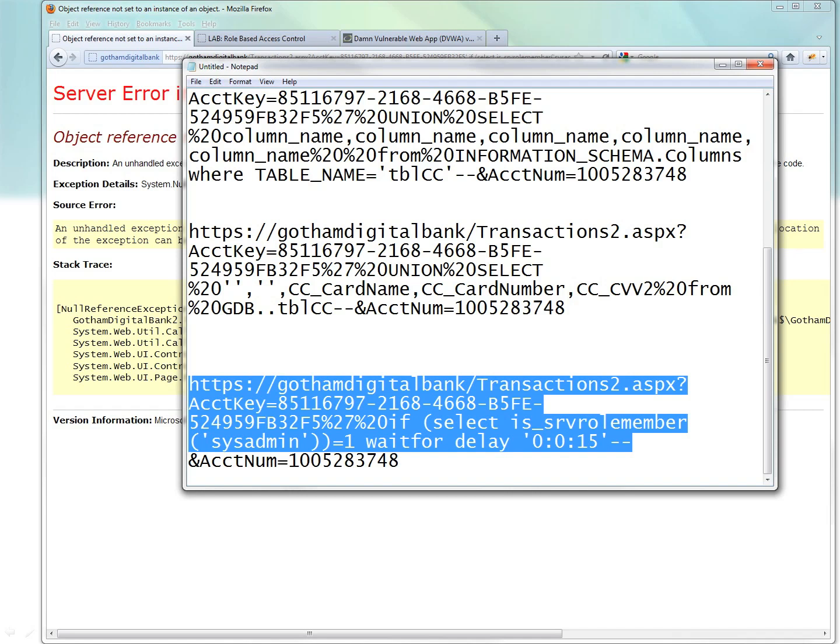So now that we know that we have a privileged database login, a member of the sysadmin server role, we can actually execute privileged functions on the SQL server, and one of those happens to be xp_cmdshell. That's an extended stored procedure that lets you execute operating system level commands. What we're going to try and do now is upload netcat onto the database server, set up a netcat listener on our end, have it shoot a shell over to us, and we'll end up getting console on the backend database server.